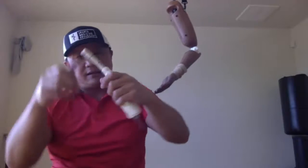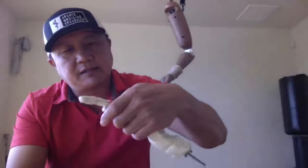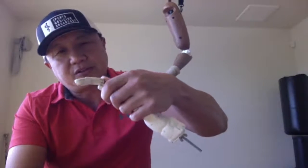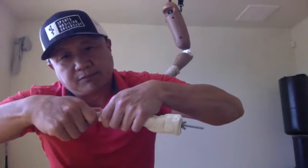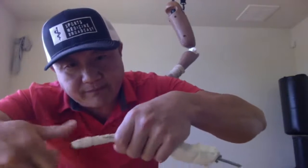Well, let me just talk about finger dislocation. Let's say playing basketball, trying to catch the ball, the ball hits the tip of the finger and it dislocates. So how are you going to put it back? Push the end of the bone, wrap around the tip, and then push and pull at the same time, like that. That would be it.